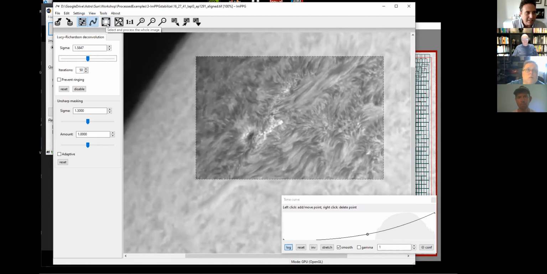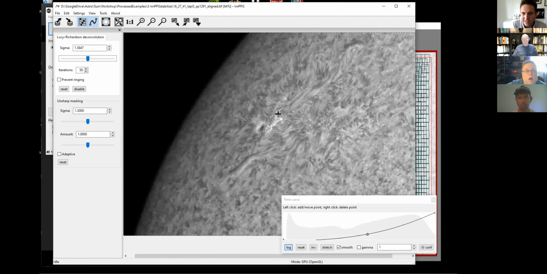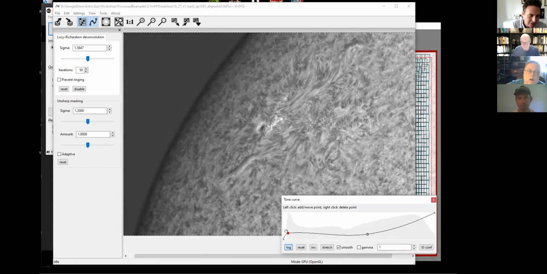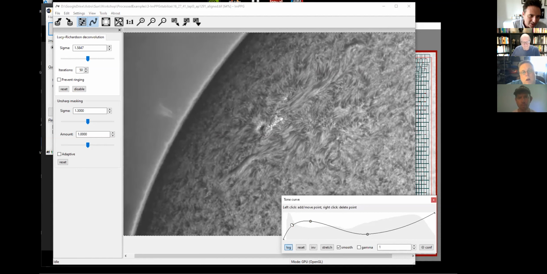So that's super nice. So now, hey, you see the detail come through. There's a button here that selects and processes the whole image. So you click that, and now it does the entire image. Now the entire image is stretched and sharpened, etc., right? So already I'm starting to get happy with that. But my histogram was only for this square when I stretched it. But now I have the entire image, and you see again the bump at the beginning, which are my prominences. So let's boost up the prominences a bit. So that's background. So you always have to kind of find it. Right, there it is.